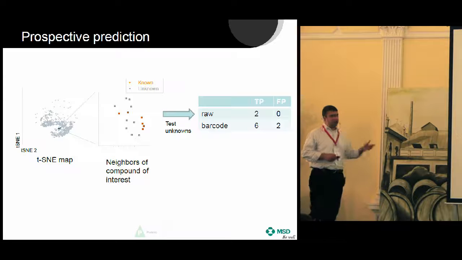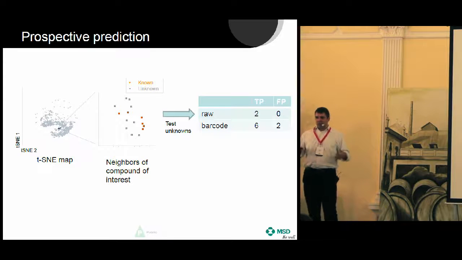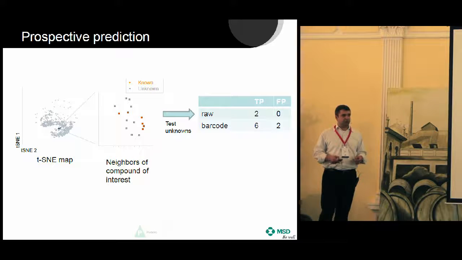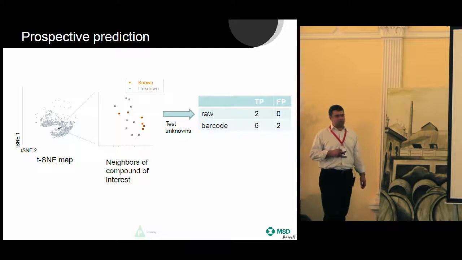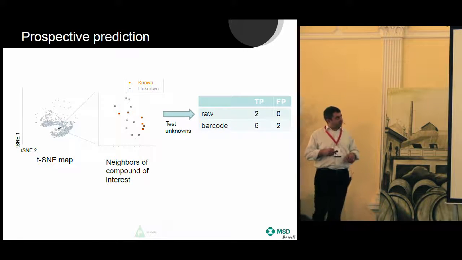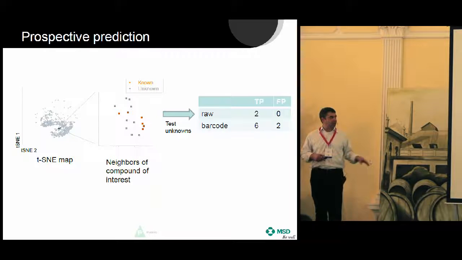And so finally, all this has been retrospective validation. Can we do prospective validation? Can we actually predict something and then show that it's true? In fact, we can. I hope you can see. So this is a t-SNE plot like I showed you at the beginning of the talk, where we have lots of treatments. You can zoom in on that map to a certain spot where we know what some of the compounds do. We know that these compounds labeled in orange affect a certain target, MAP kinase.